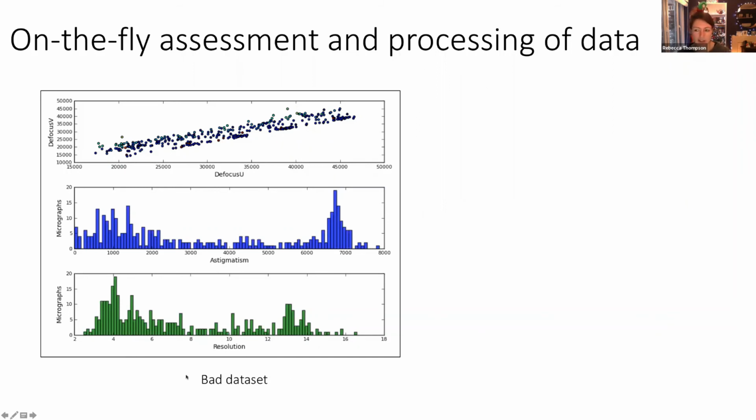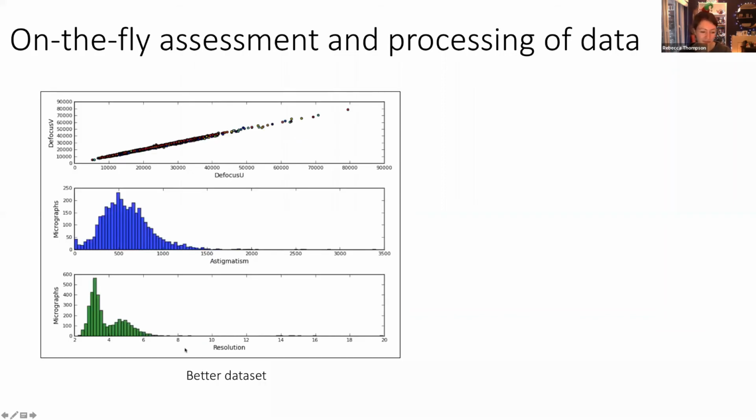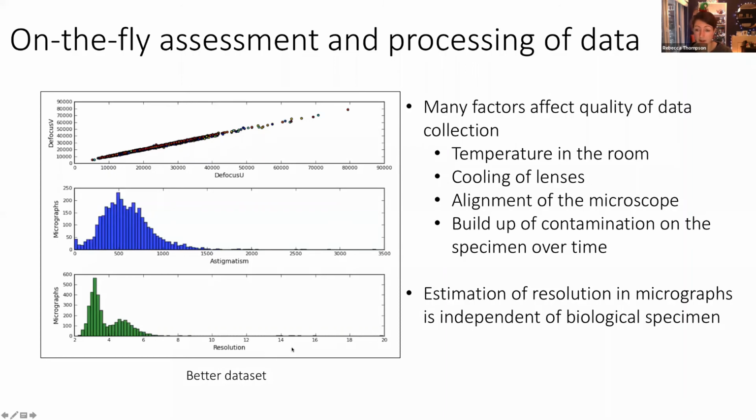So actually, back in 2016 now, I can't remember what was wrong with it, but clearly something very bad has happened. And then this would be an example of a slightly better data set, but where there still might be something going on we might want to investigate. For example, here we seem to have a bit of a double distribution. But anyway, the majority of these micrographs are showing good resolution retained in the images.